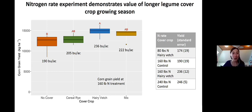Again, I know herbicide costs are increasing, as are many things, but it's just really promising results from this first year to show what a cover crop could do for offsetting potentially some of the input costs associated with fertilizer, herbicides. And again, when we give the plant more time to photosynthesize, right? And I know that this is maybe more complicated management, but it's really a systems approach, right? And we know that for something like this to work, we need to be thoughtful about all aspects of what you grow throughout the year to make your cover crop really work for your goals.